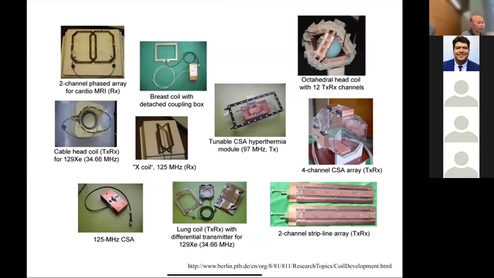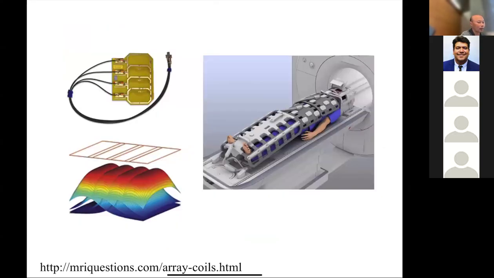So these are some examples of receive-only coils, and you can see that they're basically loops of wire. This is one where there are many, many loops of wire covering the whole body. This is becoming quite popular these days, especially, I was just watching something last night, with billionaires where people are selling whole body MRI scans to check if you have cancer and things like that. So there is this trend towards selling these very high-end MRI scans to people.